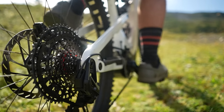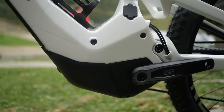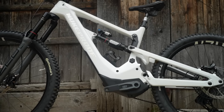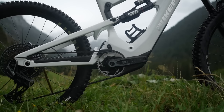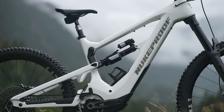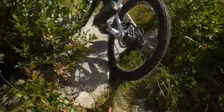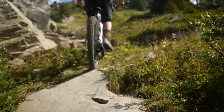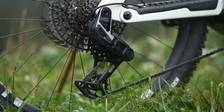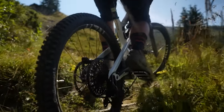A lot of people expected a new SRAM motor, but there is a motor — it's Brose-powered, 90 newton-meters of torque, 680 watts peak. It's a proper punchy motor that performs well under extreme loads and extreme temperatures. The battery is easily removable at 720 watt-hours, and a 630 watt-hour option is also available. Worth mentioning that you can't get AutoShift and CoastShift without having the Eagle transmission. There's actually a cable on the back because AutoShift does tend to go through the gears a bit more than manual shifting, so you need that extra power in reserve.